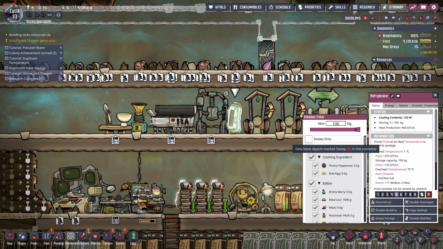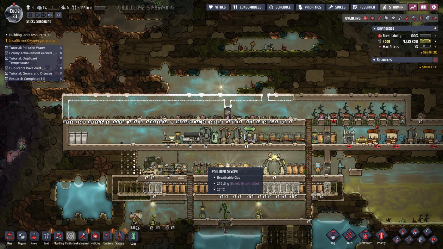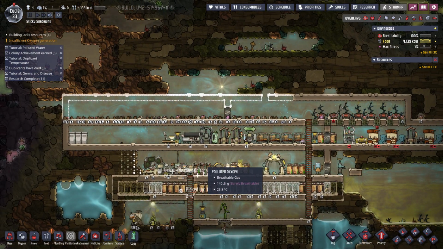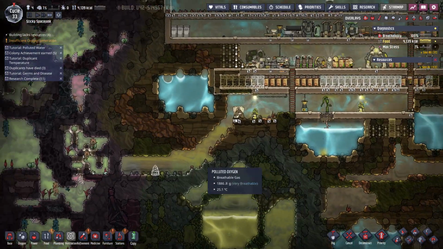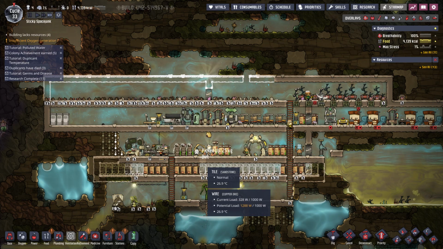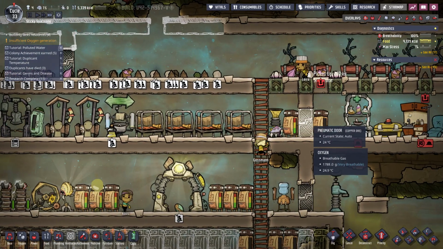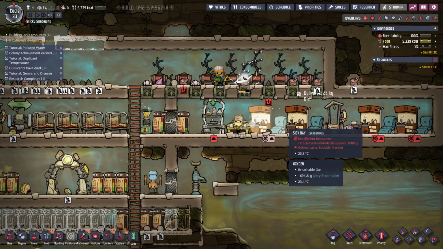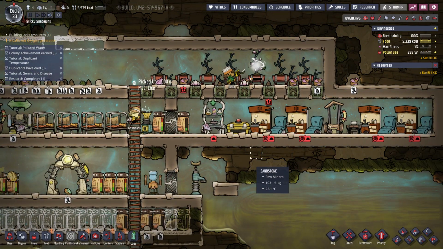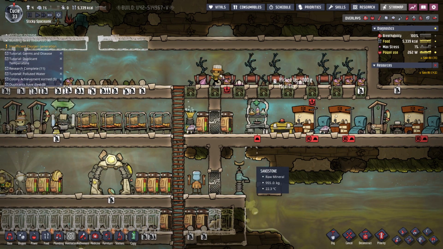Okay, so now all our food should be refrigerated. Cool, another quality of life upgrade. Done. Insufficient oxygen generation. Mate, I've got 100% breathability. I don't even know what you're on about. These guys are digging up mill routes. Nice. This is all going down very well. Go on, get that mill route. There we go.